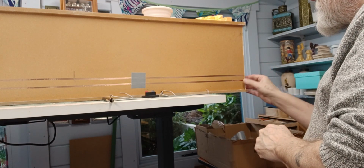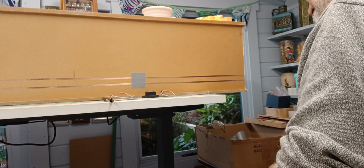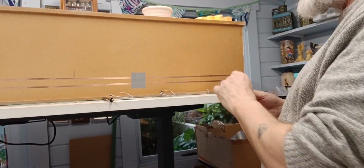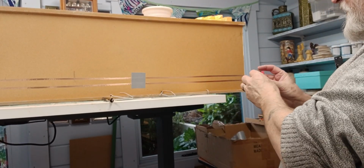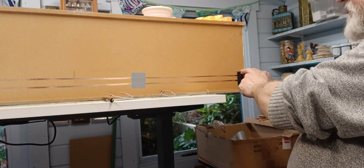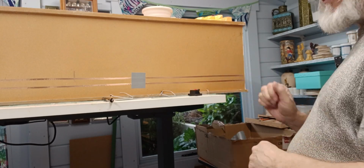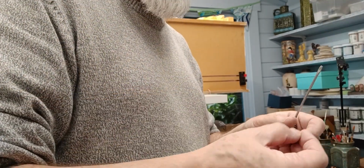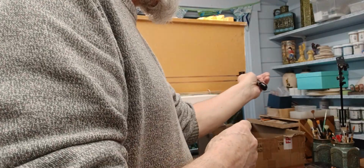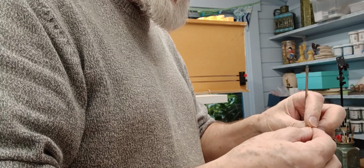There we are. So that's just made the two marks there just to start it off. I'll put that down, and then the screws are over there, so I'll go and get them. Basically I'm just going to line this up with the screw holes and just screw it to the copper wires there. Now I've screwed one in, but I am actually in the way when I screw it in. The camera's not in the right place.